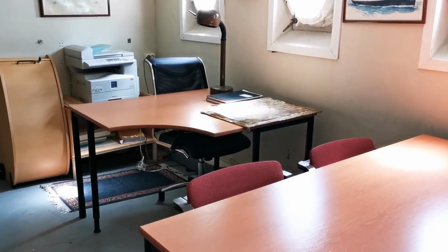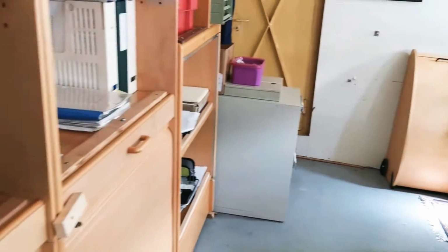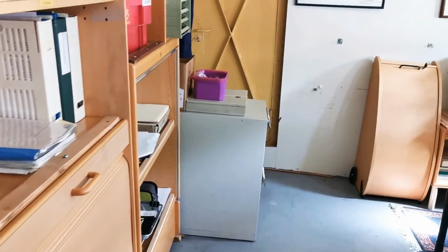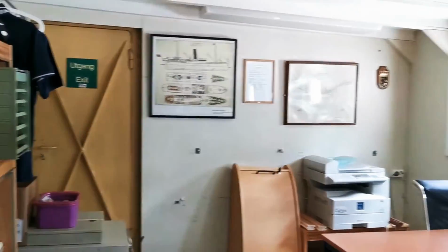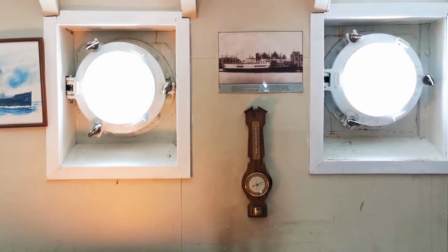What are these rooms? These are the map room, and that's the office. Okay, office. So imagine they have 4 rooms in this. This is the office. Can you tell what this room is? It's the office where we do printing. Oh, so imagine that an old boat has an office like this. It's huge. It's a big office and it's so nice. You see, you have the windows while sailing.